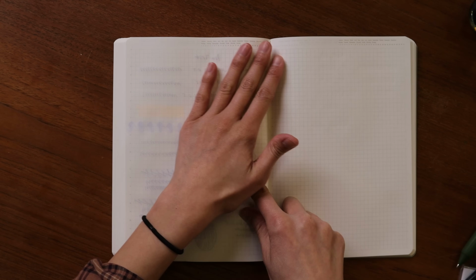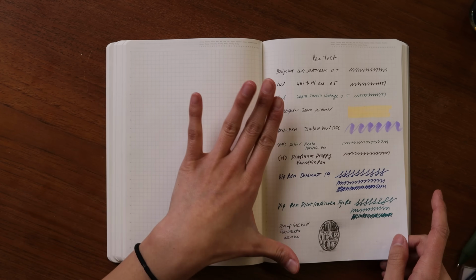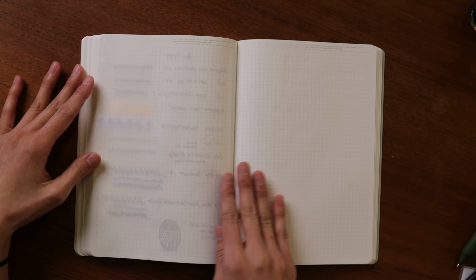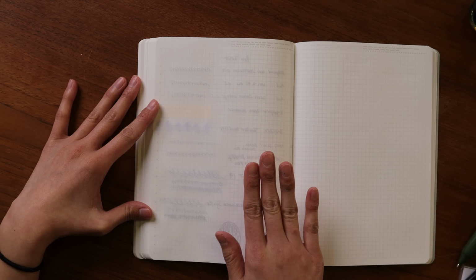Then there's the quality of show through, and sometimes that's called ghosting, because you will be able to see to a certain extent what you wrote on one side of the paper on the other side of the paper. So as you can see here, I wrote the test on this side, and there is some significant ghosting or show through on the other side of the page. I have to say that that is not a surprise with any sort of really thin, lightweight paper. This is 52 GSM paper. It's a really thin piece of paper, as you can see here. So show through and ghosting is definitely part of a thin and lightweight paper.